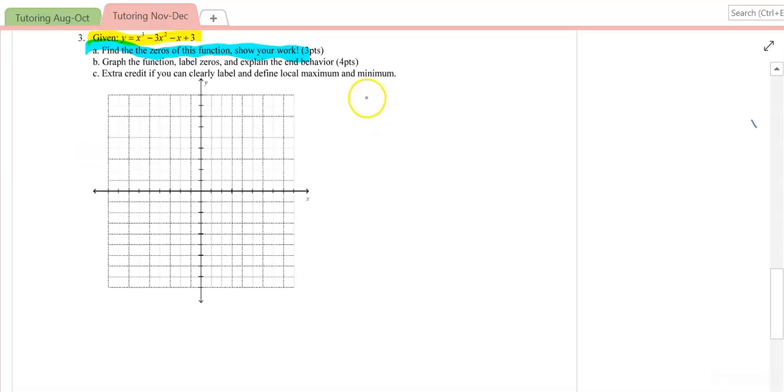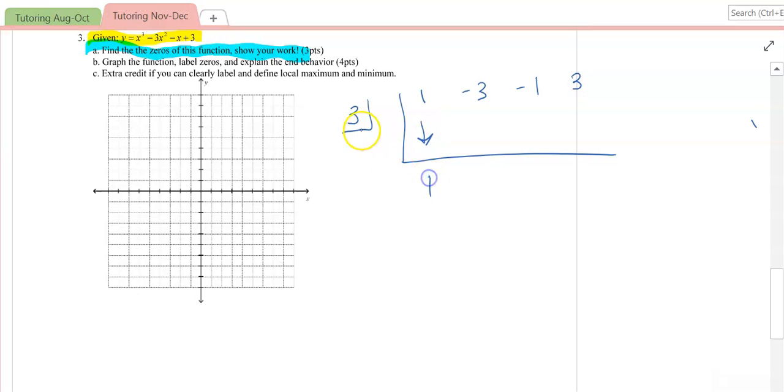So Desmos told me that my graph crossed the x-axis at 3 in one of the instances. So I'm going to choose that value, and I'm going to do synthetic division with that value to algebraically prove that 3 is in fact a 0 in my graph. I don't need to change the sign here because 3 is the 0. The factor that gives me 3 is x minus 3. So doing this synthetic division, 3 times 0 is 0.